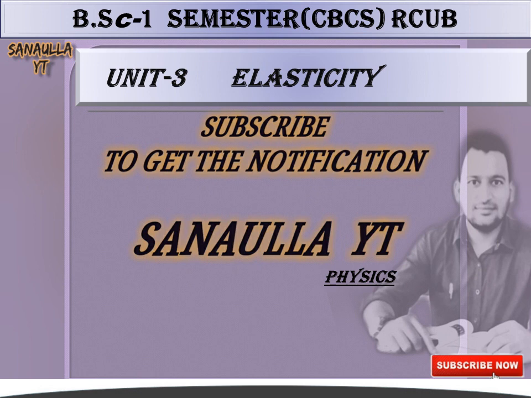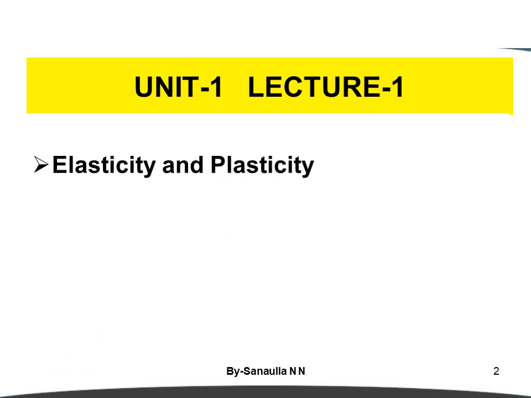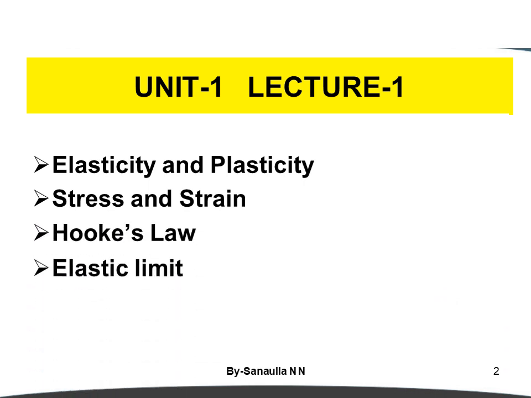So today we are going to see the B.Sc first semester RCUB, that is CBCS syllabus, physics, unit number 3, elasticity. Let's see. It is unit number 1, lecture 1. The concepts we are going to see today are elasticity and plasticity, what is stress and strain, Hooke's law, elastic limit, and what is the elastic curve. Let's see one by one.